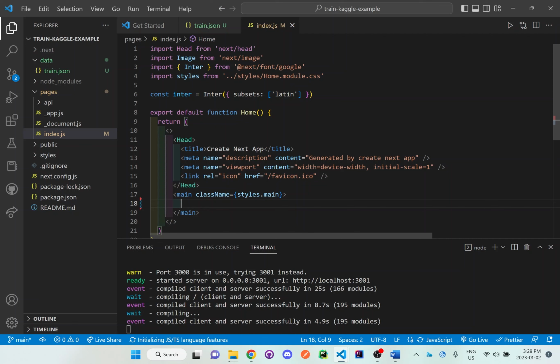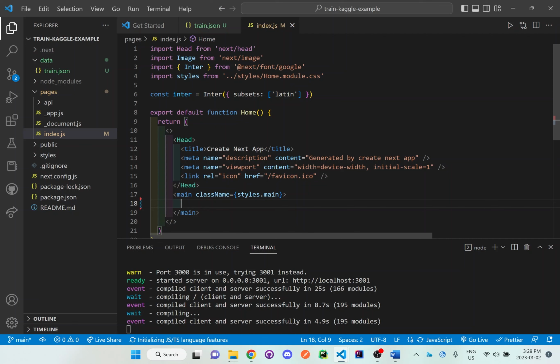So I'll say import, I'll call it record from /data, because we have to go back one directory, and then I'm going to call the file name, which is train.json. This way I'm going to be able to grab the data.